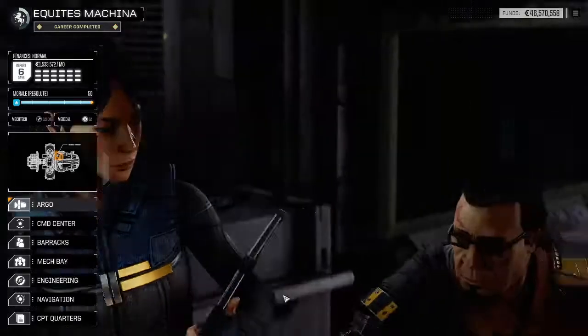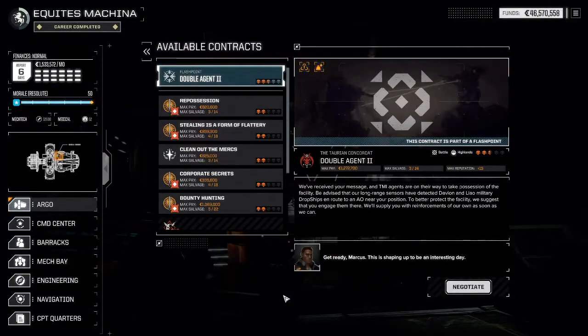Anything else? Didn't we get a griffin? Thought we did. Okay. Yes, we did. So, we are doing work for the Taurians.